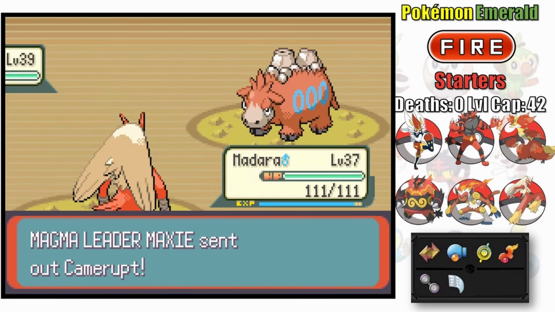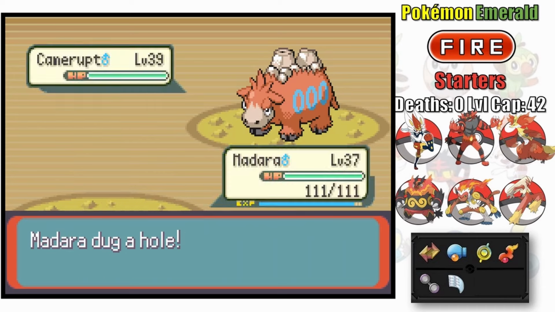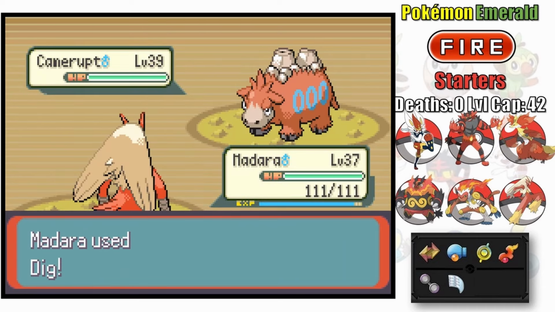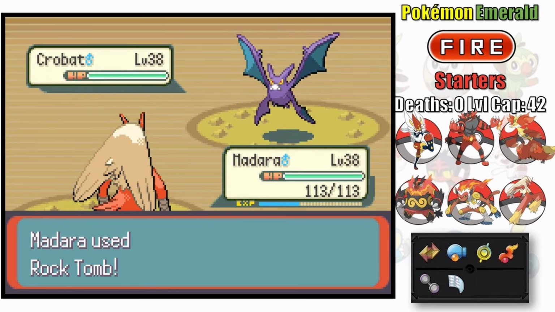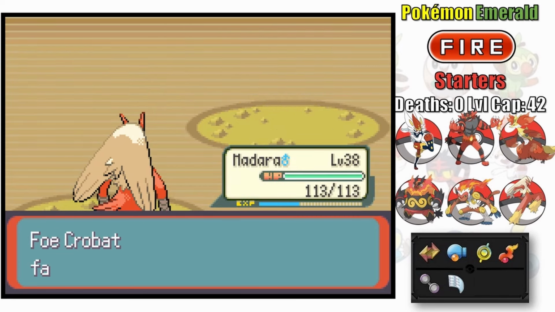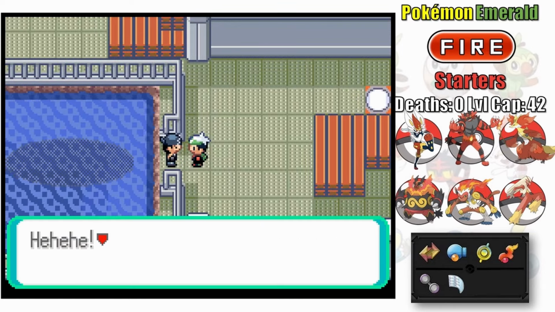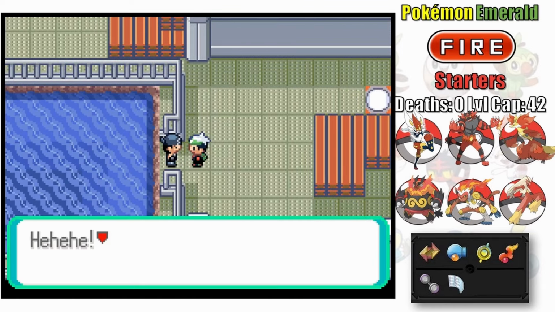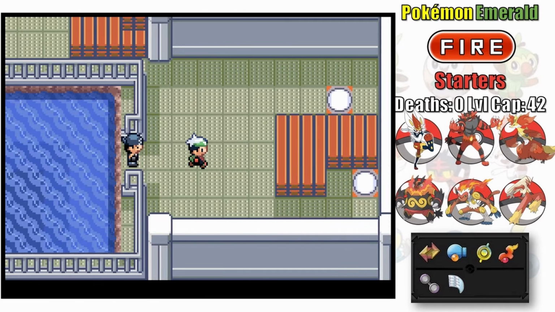Camerupt is next, but since he doesn't have Magnitude or Earthquake, I'm safe to hide underground and kill him in one dig, because this chicken can actually learn Dig. Last is the Crobat, but I outspeed and take it out with some rocks. Man, speed boost is awesome. I try to destroy Richie too, but he narrowly avoids it by using a stolen boat. Huh, I guess he really is a pirate.